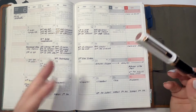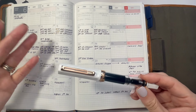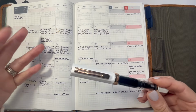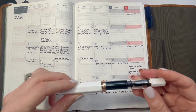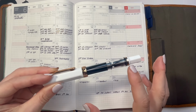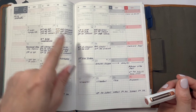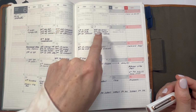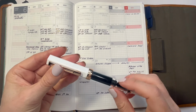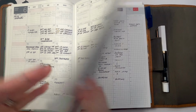One question that I had is, in this planner, I've been primarily using a black ink. I started out with a gray and black at the beginning of the year. I phased it out to just use one in the gray blackish family. This ink that I'm choosing, which is Diamine Tempest, happens to be a little bit more of a blue undertone. However, in the writing, you don't pick that up at all. Most of the writing last week and this week are using this pen. So my worry is not a worry.